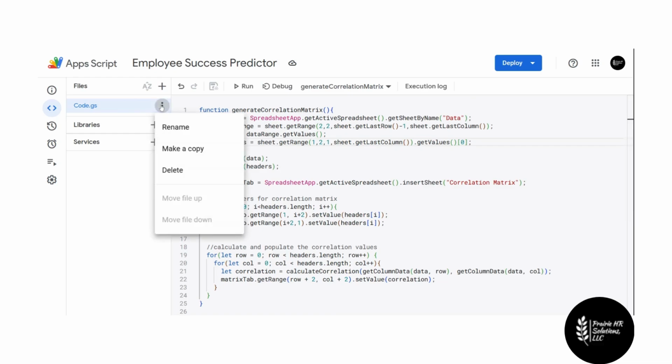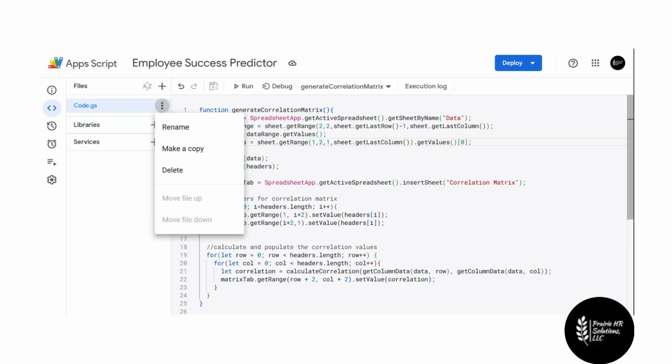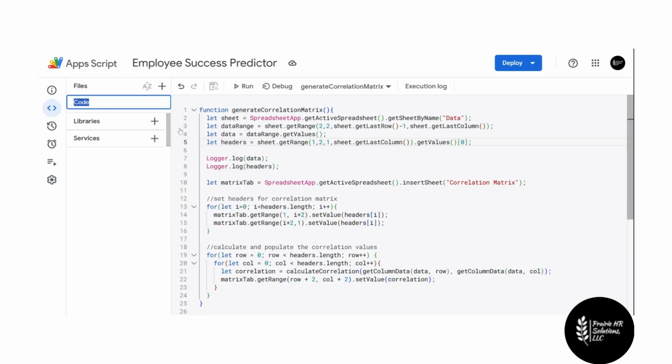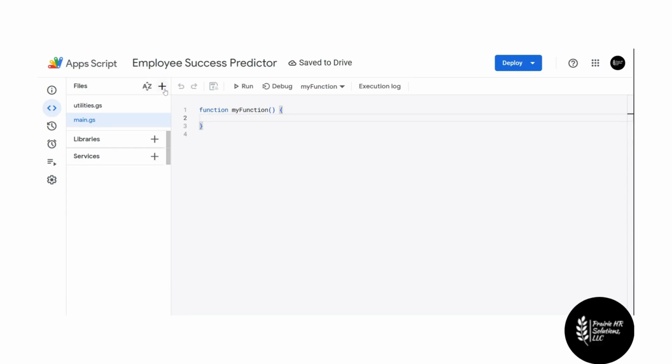So let's first come in here and rename this. Now this may be somewhat of a long video because I'd like to build the HTML piece and then also start populating the main code for our learning piece. So let's change this here to utilities, because that's really what this is. This is just all utilities here. And then we're going to need to create another script file, and we'll call this one main. And then we're also going to need an HTML file, obviously. We'll make this a web app.